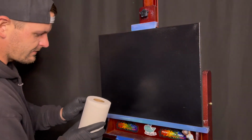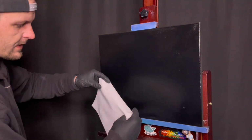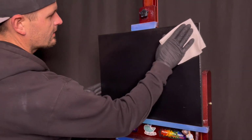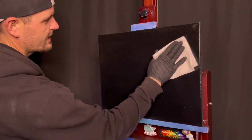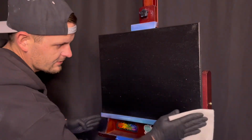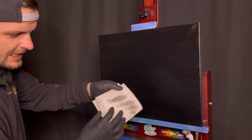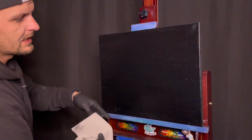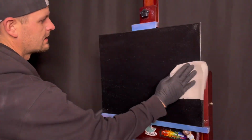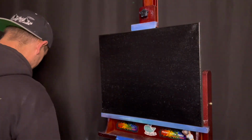Speaking of paper towels, why don't we grab one or two, and we're gonna fold them over into a little square, and we're gonna wipe off all the clear off of that canvas. Because we don't need all of this paint. Remember I told you we're gonna spread it as thin as we could, and then we take it and we wipe it off. Vigorously too, like I'm really smushing on it, getting a lot of even the original black canvas color to come off, right? Really pushing it, getting in there, wiping it all. Boom. Get a lot of that excess to come off.